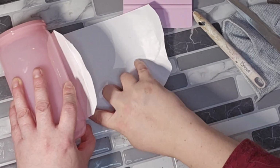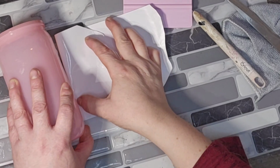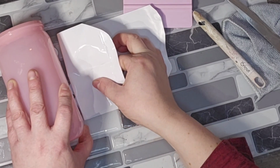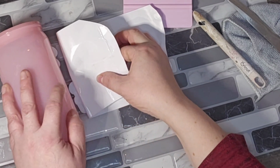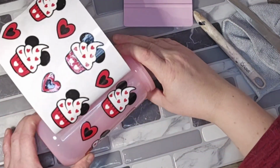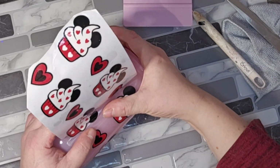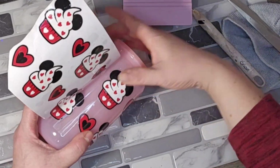Trying to get it to stick to the clear bit. This is what happened with the Amazon ones. I've never had this issue with the Temu ones before. There we go, that's better. So that's why you want to do it very slowly, because if you miss that, you can't go back and do it again. So there we go.